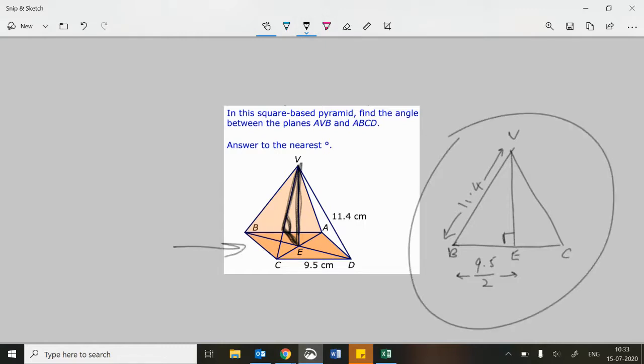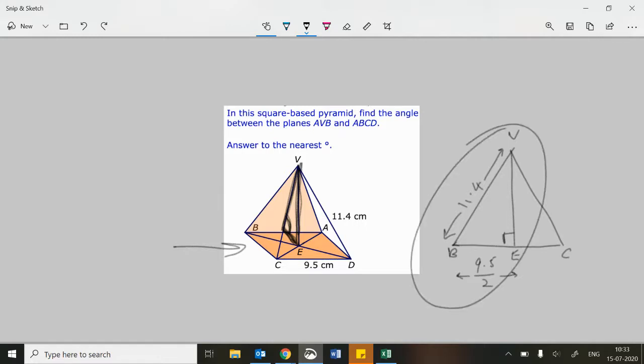That's what you see here. You see B and C at the bottom, V at the top, and E in the middle there. It looks like it's the midpoint of BC, but obviously that's just a projection from the side, it's just what we're seeing as the middle. So this triangle is this triangle here. What I've basically done is brought that B into here. This length at the bottom is definitely 9.5 divided by 2, because it's a square-based pyramid, and we have 9.5 on this length, so B to C is 9.5.